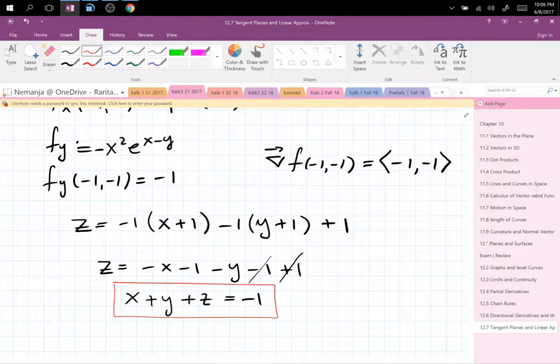Alex, what? Sure, it's a really dumb mistake, but f evaluated at -1, -1 is 1. I got -1. I don't know why. -1 squared is +1 times 1. Oh my God. But that's the third coordinate of the point. You don't have to compute it at all. Cool. Of course, cool, it's math.